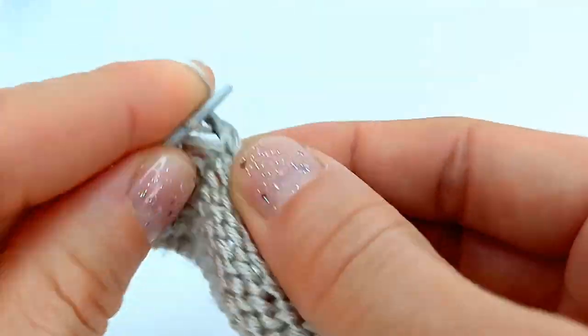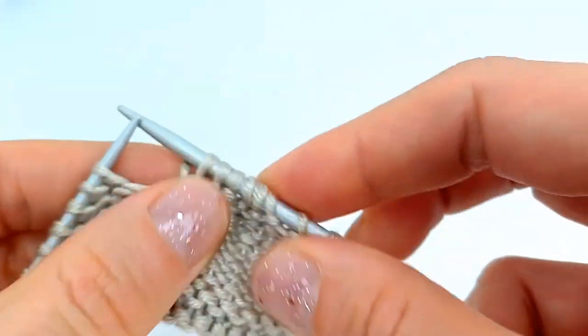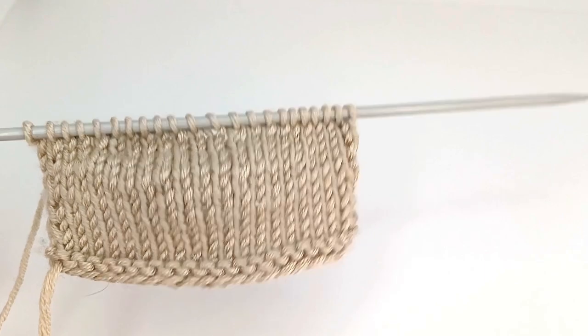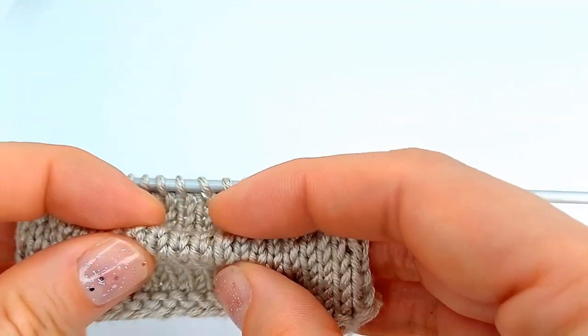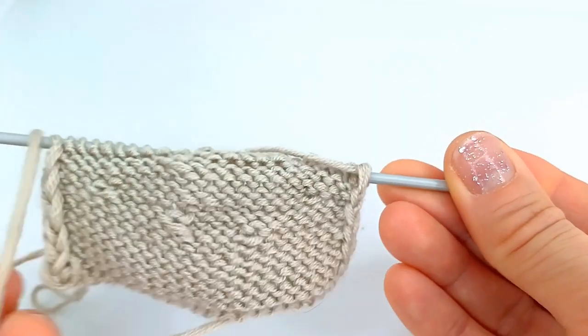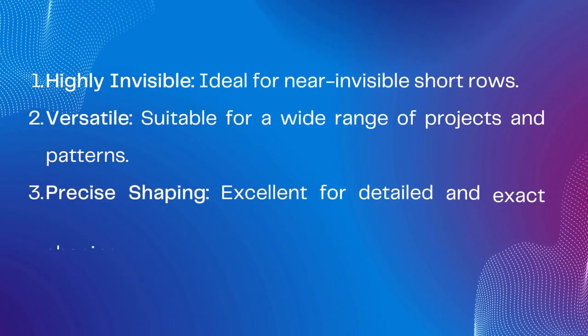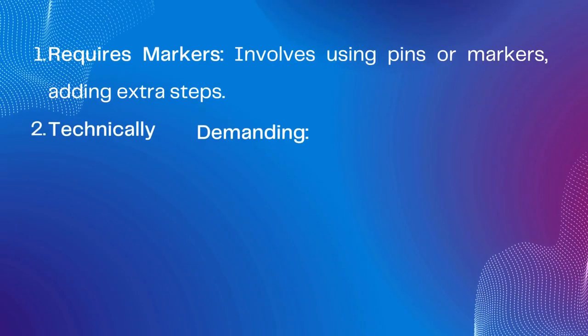Like so. I love Japanese short rows because they give a very neat result because the loop is extra small, especially if you are using scrap yarn. And you see, on the right side you can't even tell. This is the wrong side. They could be a little bit difficult for beginners.